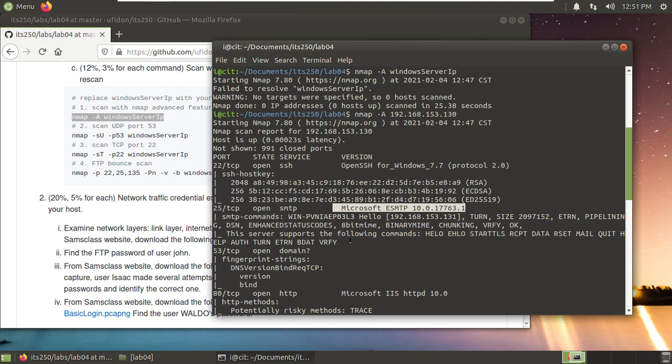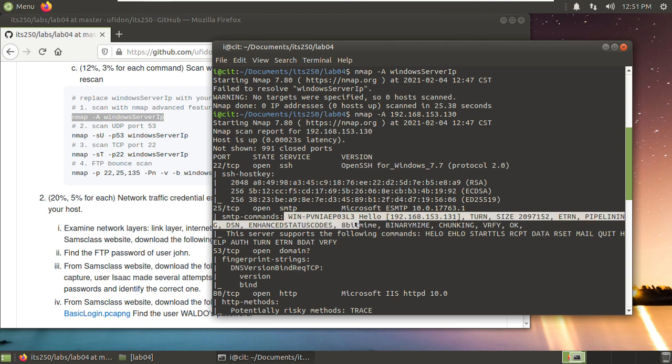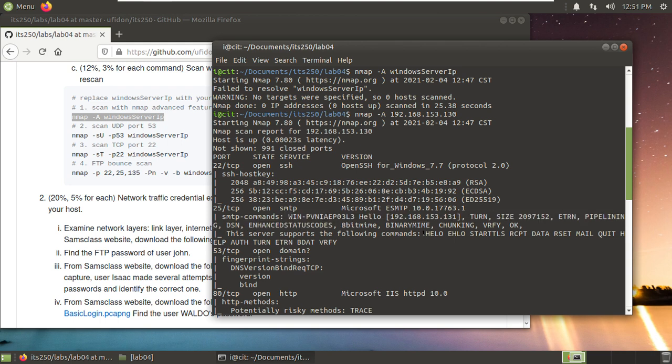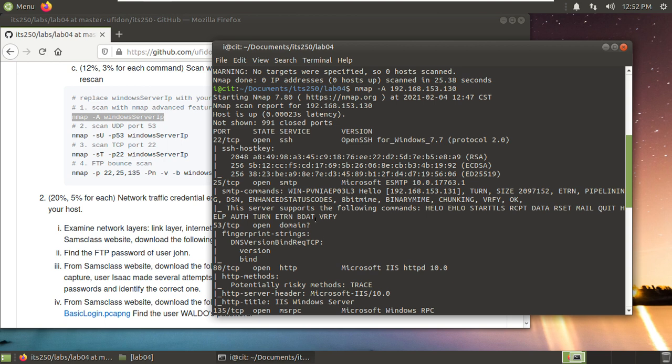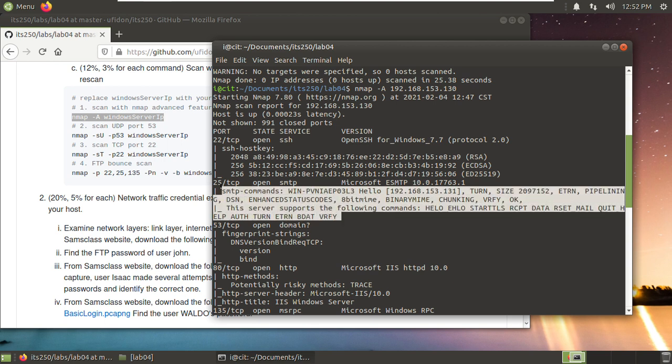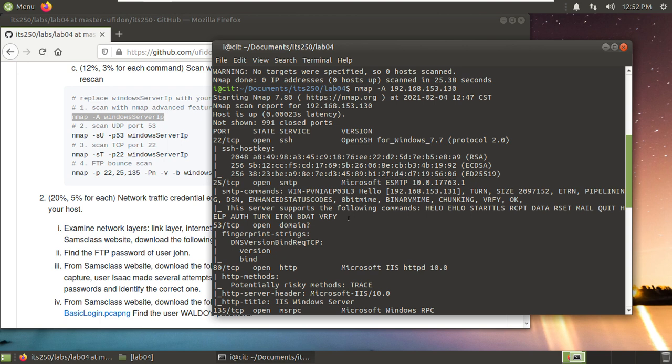This is very important information you got during the network reconnaissance. Because if you want to find whether this program has a vulnerability, you need to know which program is behind this service and what its version number is. And you can see some related information about this SMTP. Here, these are the SMTP commands it supports. And in ITS 454, you will learn how to set up an SMTP server and how to use it.